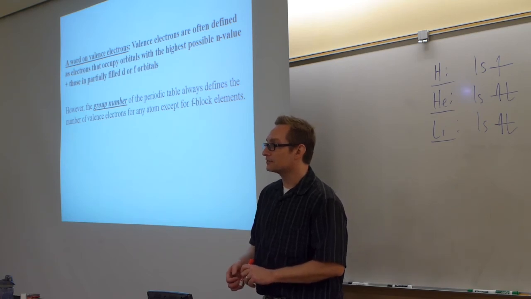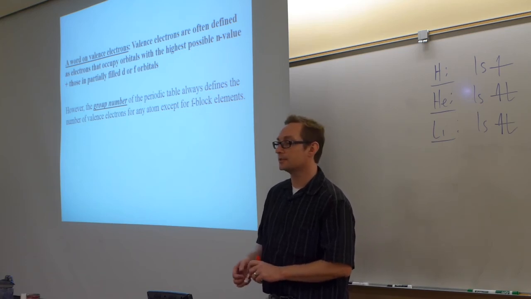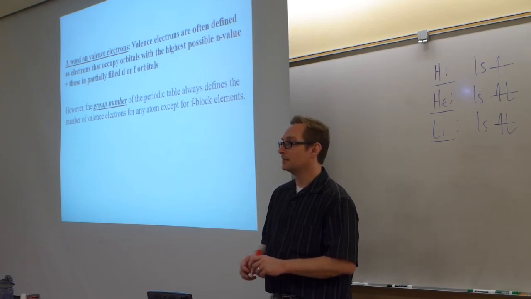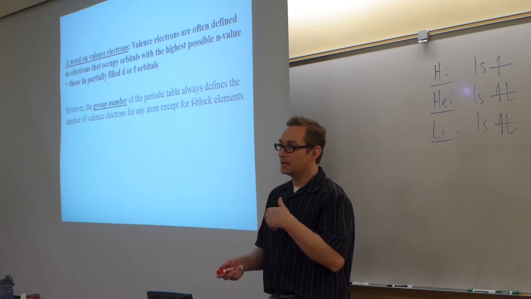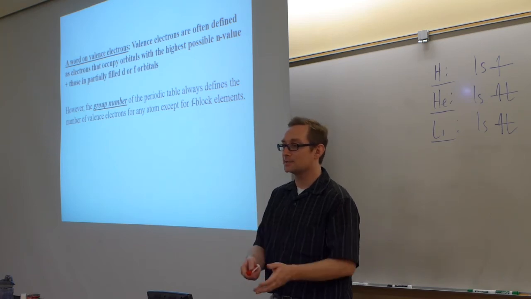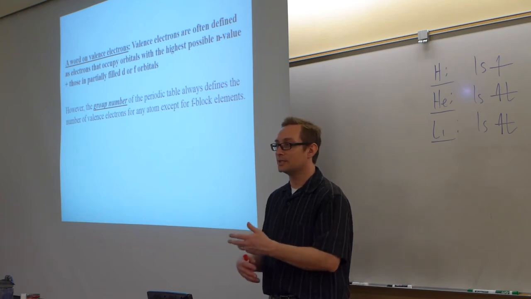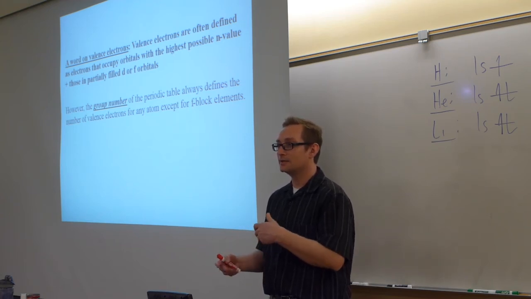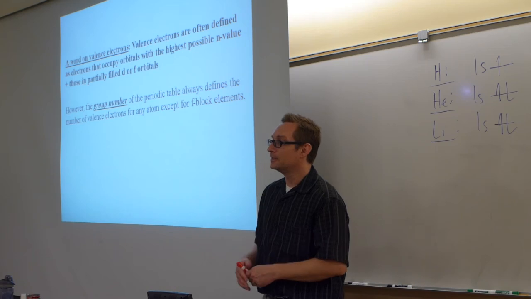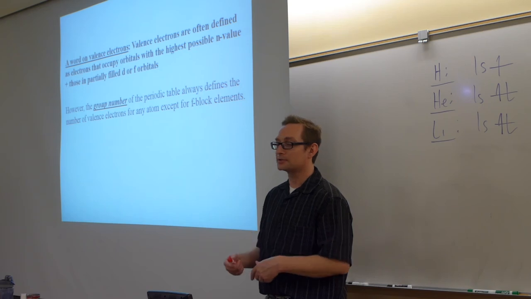A lot of the transition metals and metals towards the metalloids, and also the F block elements, lanthanides and actinides, undergo so many different kinds of chemistries that we can't really say for sure it has this specific number of valence electrons, because clearly the elements are forming different compounds and the valence electrons are changing to make those compounds happen. So for the lanthanides and actinides, we can't really say for sure how many valence electrons there are.